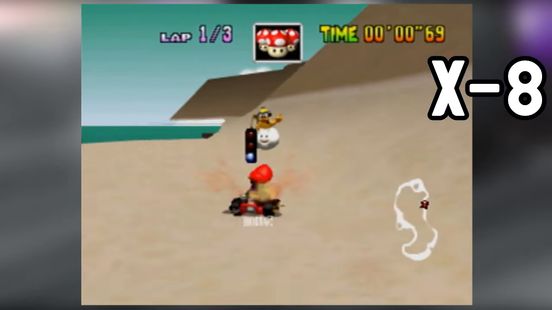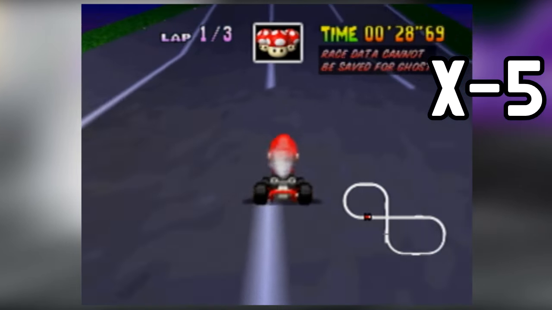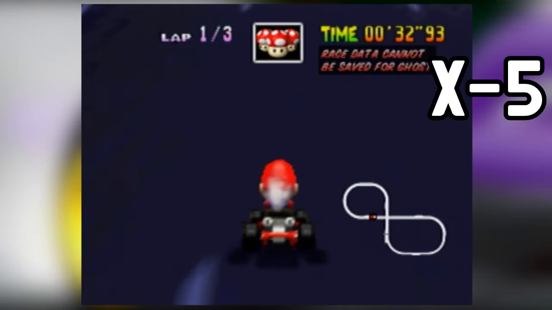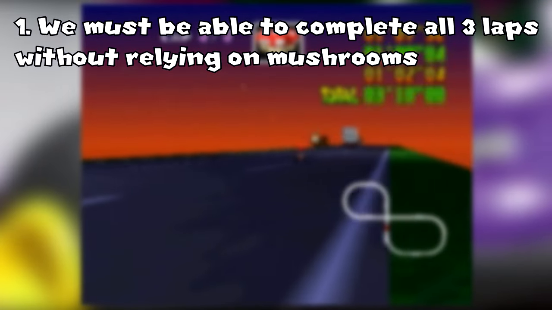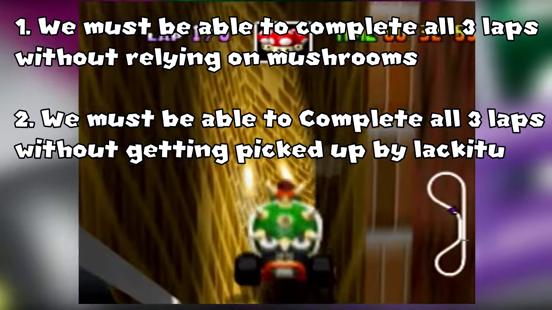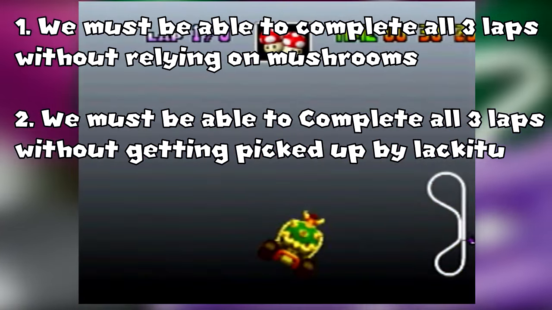So we'll be using large negative numbers. Some tracks are uncompletable when scaled too low. When finding the lowest value for each track, I put in place 3 main rules. We must be able to complete all 3 laps without using any of our mushrooms and without being picked up by Lakitu. This is because there's plenty of glitchy Lakitu skips when using this GameShark code.